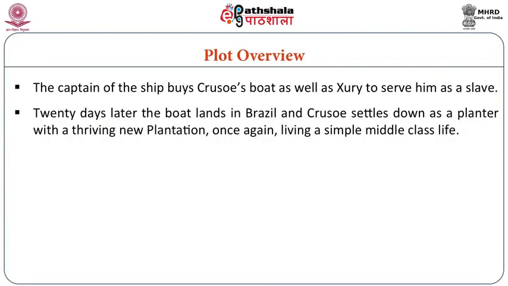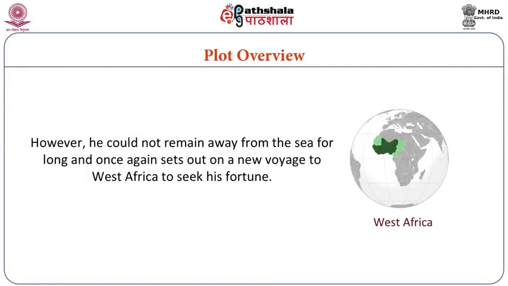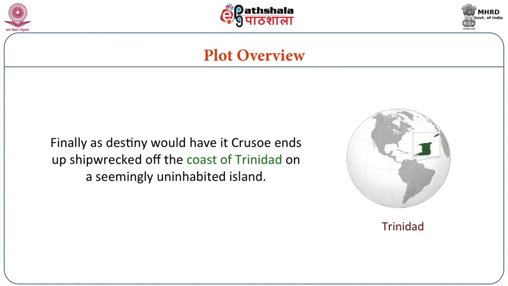Crusoe settles down. He once again makes a happy-ish life for himself, simple middle class, and so on and so forth, but content. And he once again decides that he will go out on one more voyage. This time, he will voyage to West Africa to seek his fortune. Now, this time, he ends up again shipwrecked, on what he thinks is an uninhabited island.